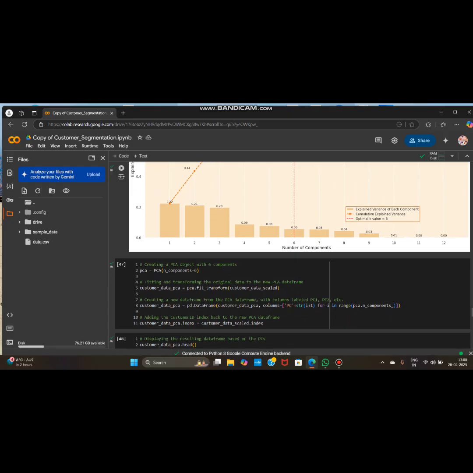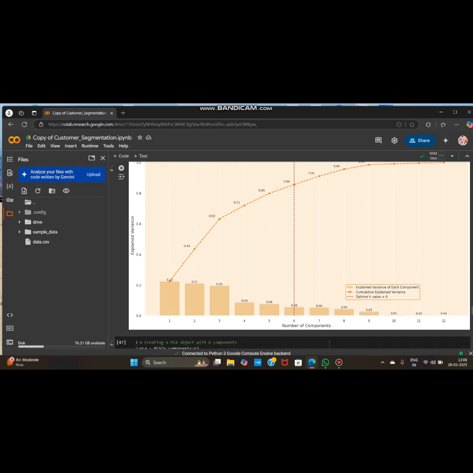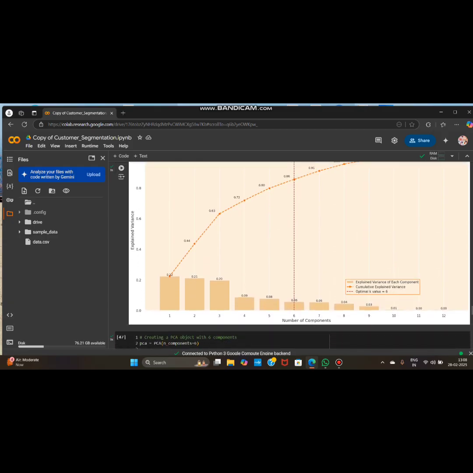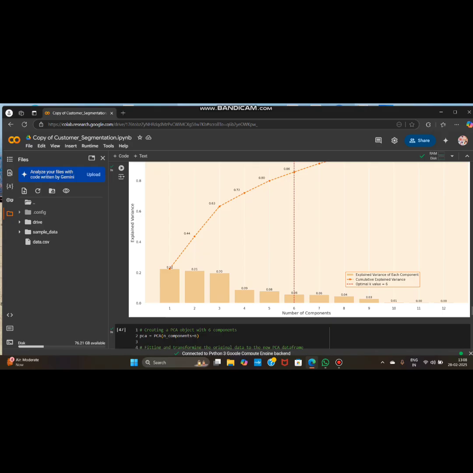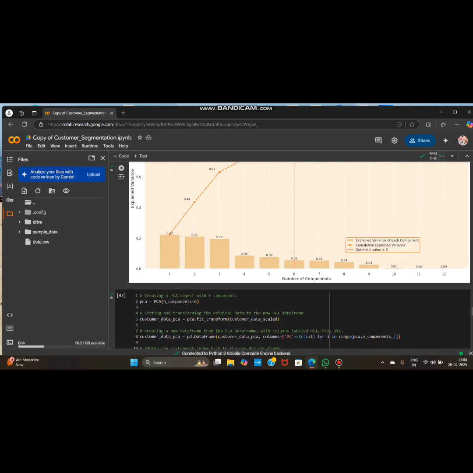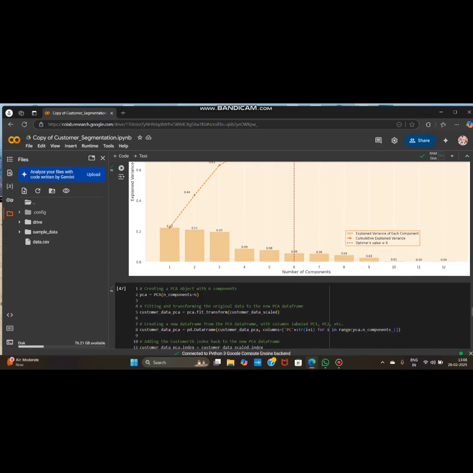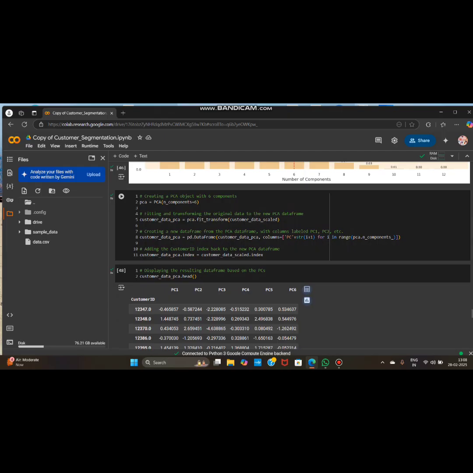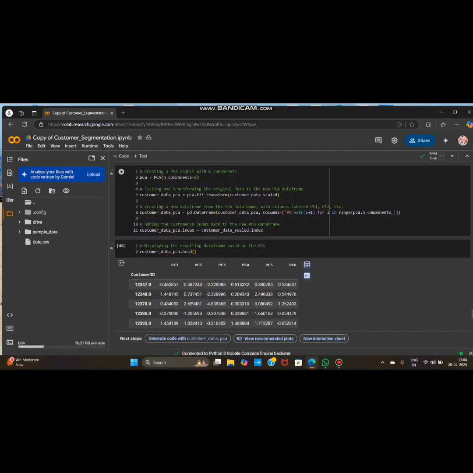Here we can observe that the first component explains approximately 28% of the variance. From the plot we can see the increase in the cumulative variance starts to slow down after the sixth component, which captured about 81% of the total variance. Now let's extract the coefficients corresponding to each principal component to better understand the transformation performed by PCA.